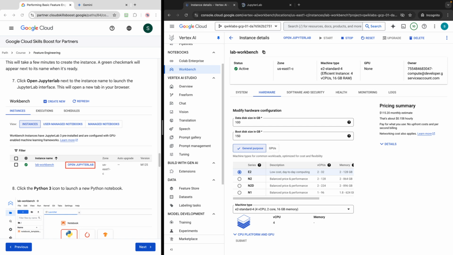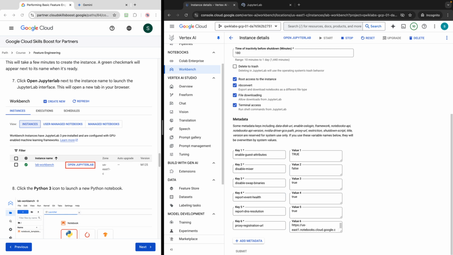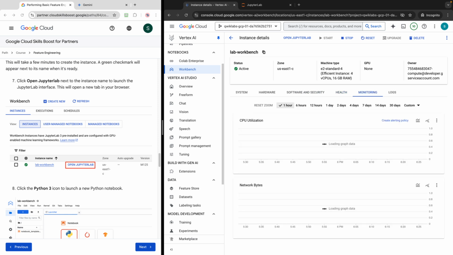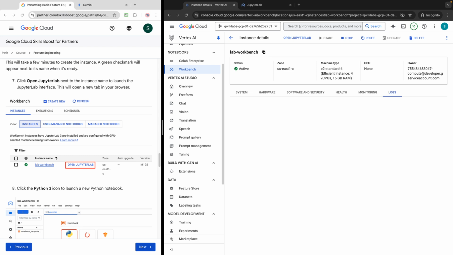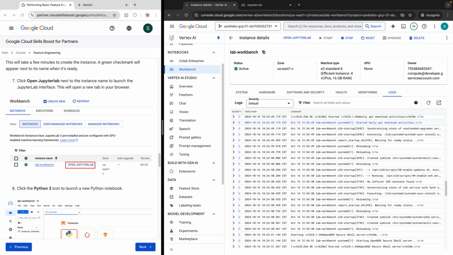Software and security look good, and all the health checks are healthy. You can see the monitoring, and the logs have also been enabled now. You can see all the details have been uploaded, and you can export the logs if needed.